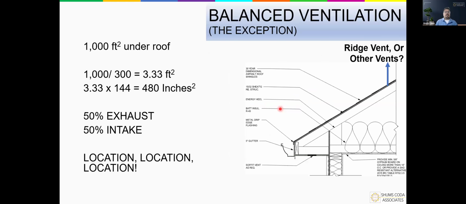Now here's that same calculation under balanced ventilation, where we do 1,000 square feet of roof, but now we get to use a 1 to 300 ratio that we see in 806.2. And that lets us delineate 50% exhaust, 50% intake, and split that up. And now that 950 inches is closer to 480 inches in total, or excuse me, that's the 1 to 300 method. So that makes us be able to give that as the total. And now we get to parse that out high and low at 50%. So that's 240 and 240. That's how much more effective a balanced ventilated system is, it's almost doubly so.